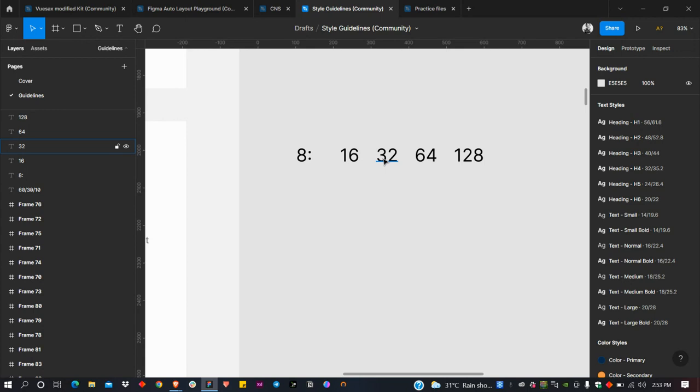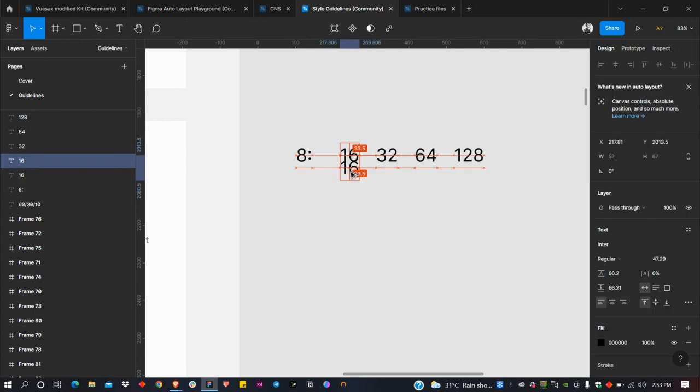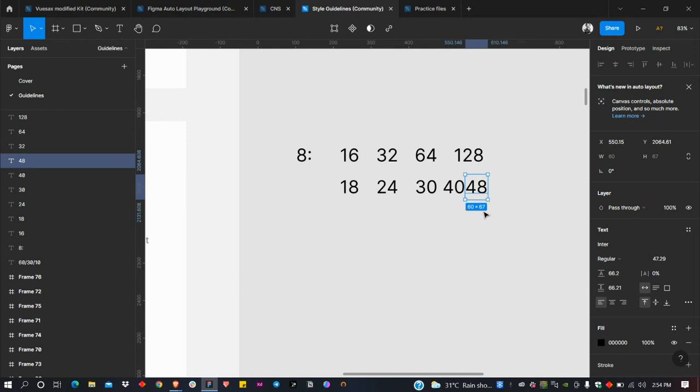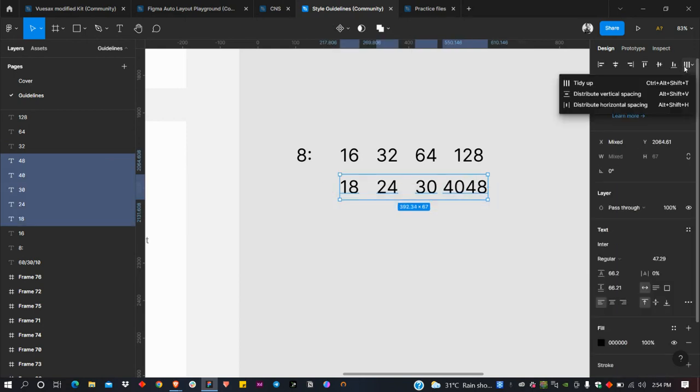So in between 16 and 32, you could have other numbers like 18, 24, 30. You could also have a lot of them between 32 and 64. You could have 40, you could have 48, and so on. All right.